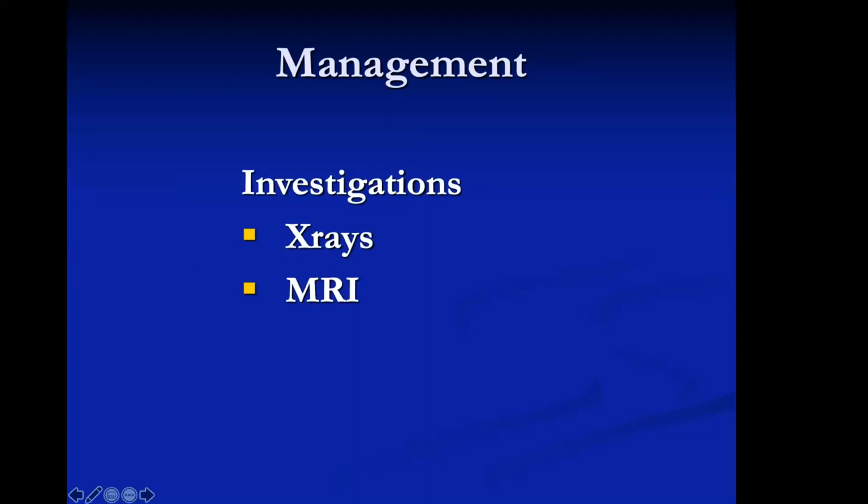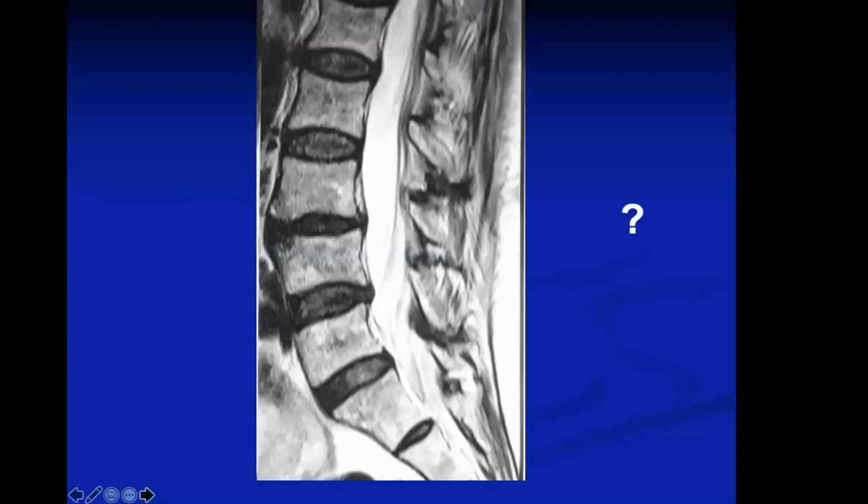When it comes to management, you basically depend on X-rays and MRI. Rarely do you need to do a CT scan. This is a patient who comes with an MRI. The patient is having significant back pain and significant pain in the thigh. Again, similar to the previous patient, she's seen many doctors with no relief.